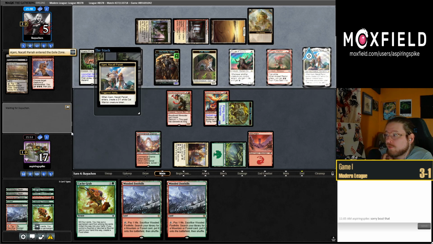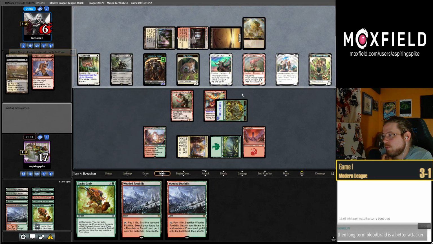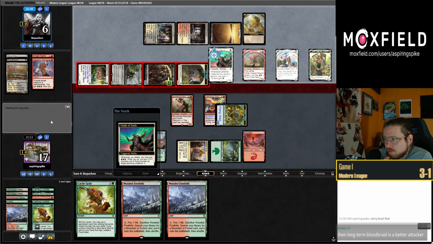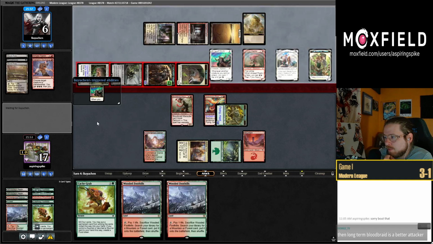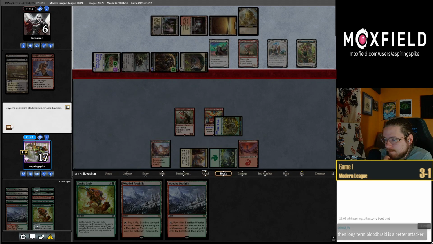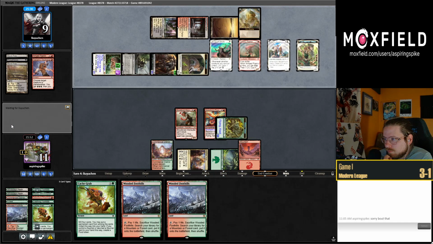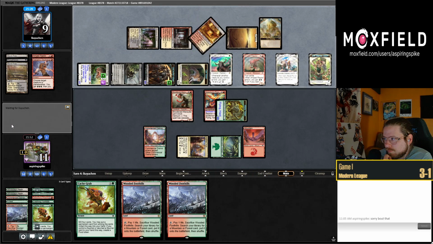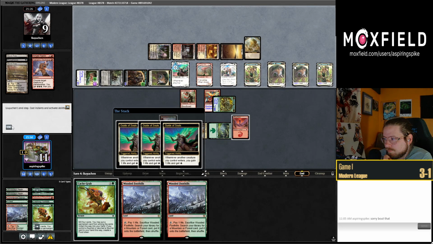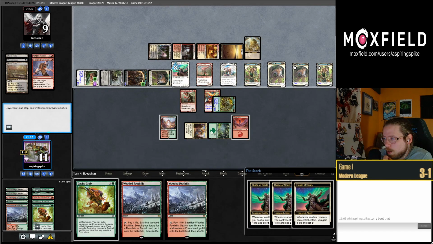They're gonna gain a lot of life here, though. So they're up to 6. Hit me here, and then they're gonna be at a really high life total. But I think I may still have lethal. Oh no, they also get to lifelink the Ocelot Pride. So they're up to 12 life.